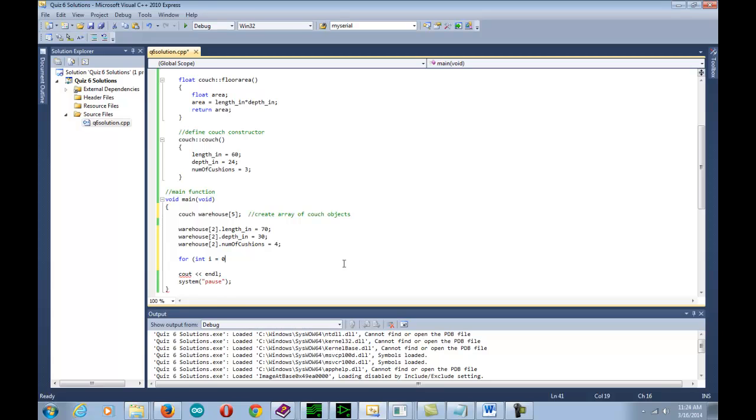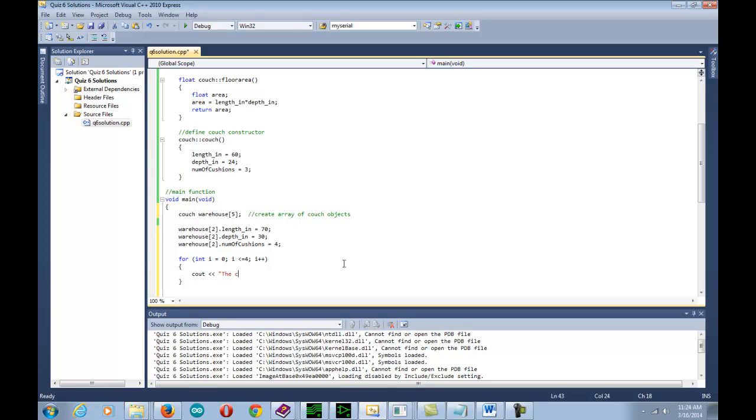So I'm going to start at 0, semicolon, i less than or equal to 4, semicolon, and I should go up every time, so i plus plus. I've got my open and close bracket, and now what I want to do inside that bracket is print out the data for these couches.